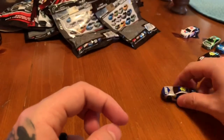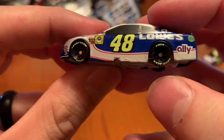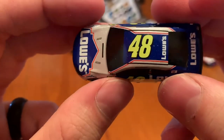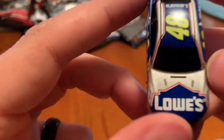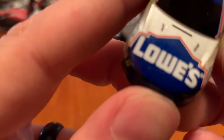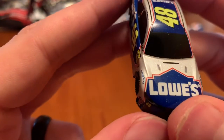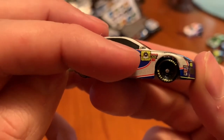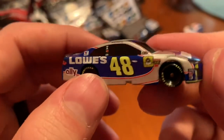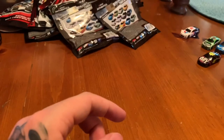Yeah. And of course, you have the retro Lowe's car, which has a blemish right there. Top is really nice. Then I don't know if those are blemishes or, oh no, those are decals. Interesting. Never noticed that before. And of course you got the little Snapchat logo. I don't know if your Snapchat cameras can pick that up or not, but I'm pretty sure it's just Jimmy Johnson's personal Snapchat. Yeah. These bumpers look like the bumpers they run on superspeedways. It's pretty neat.